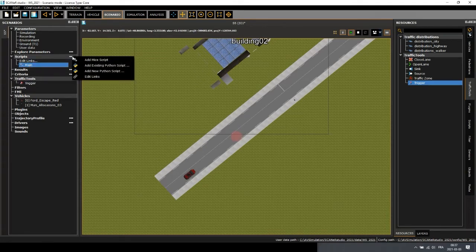Maybe something important to notice, and I will not go into details today, but you can also use the different scripting actions that I showed you in Python as well. Okay, so if you are more interested in Python, you can call all the actions that I showed you related to the pedestrian, for example, to cross the road, etc. You can use these in Python as well. So if you feel more comfortable with Python, don't hesitate to play with it.